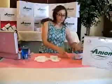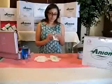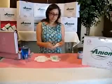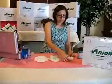Now we're going to take brand B, and we're going to open this. It's similar packaging. The sanitary napkin is very accessible. And we're going to place that here.